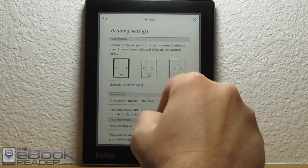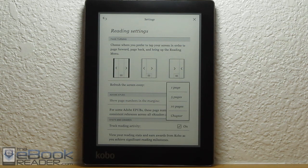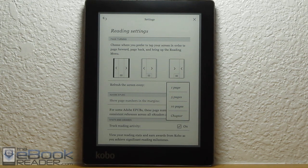So the new Kobo e-reader, the Kobo Aura here, has the refresh extended. Because of the Regal waveform technology E Ink is using now, they can extend the partial refresh. So now the default is set to do a full page refresh once every chapter, or you can go in here and set it for 1, 5, or 10 pages.